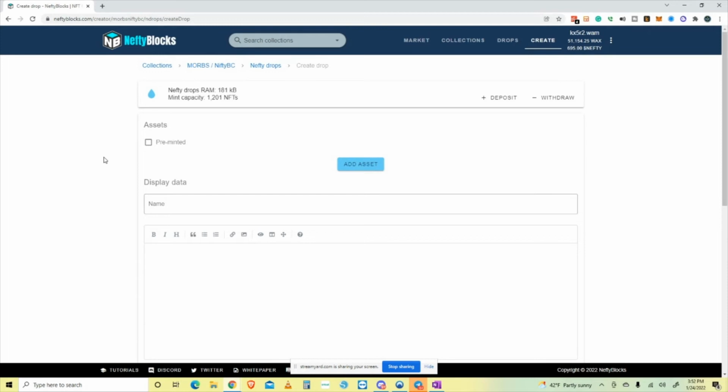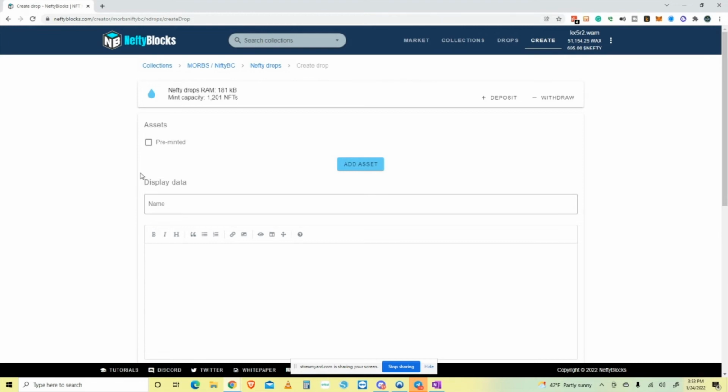Let's say someone is at work and they're not able to be part of that drop, but later on they want to be part of it, and now they feel like they won't be able to get a low mint. Well, pre-minting actually solves that problem, because we're basically pre-minting like we did before. We created those 50 mints, so those are pre-minted. We're going to add them to a pool and then add them to this drop so that it randomizes who gets what. So if you're the first person to buy this particular NFT, that doesn't necessarily mean you get mint number 1. You might get mint number 50.